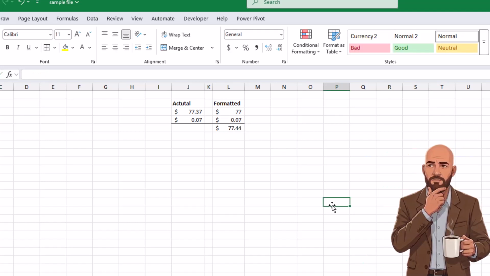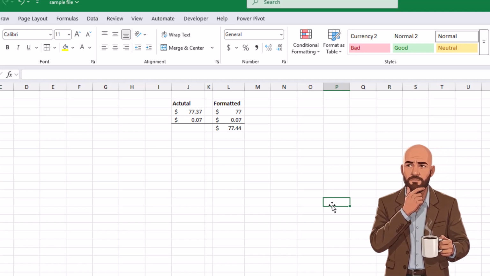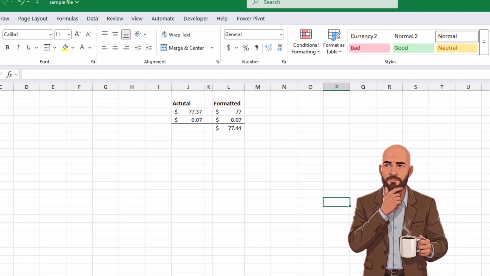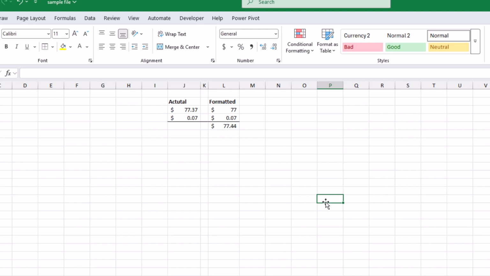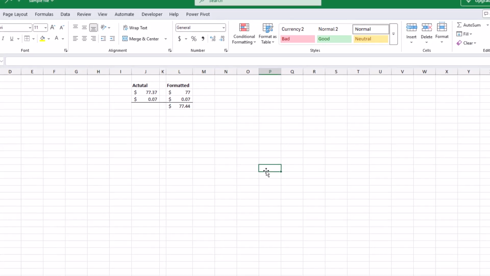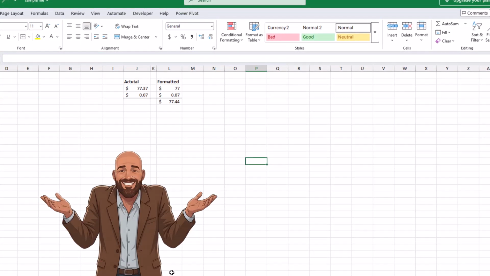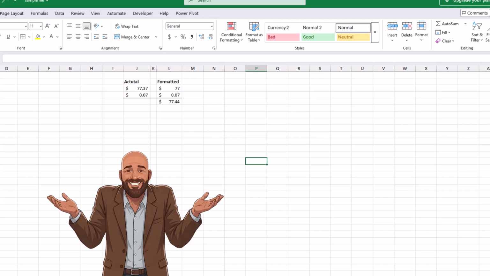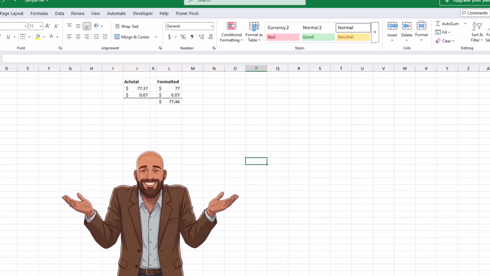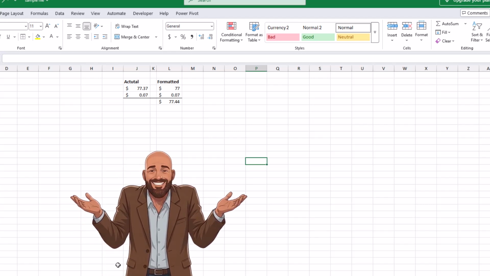Now, it may take you a little while to get your head around this concept because it took me a little bit, so give yourself a little time. To solve this, you have a few solutions to work with. We'll look at 2 of them. The first one is just to accept that Excel will always use actual numbers in any calculations, and just keep that in mind as best you can.